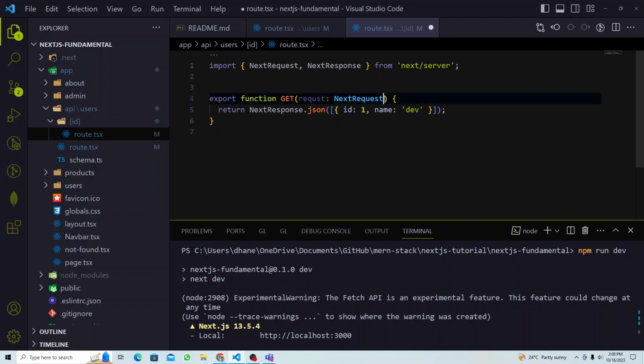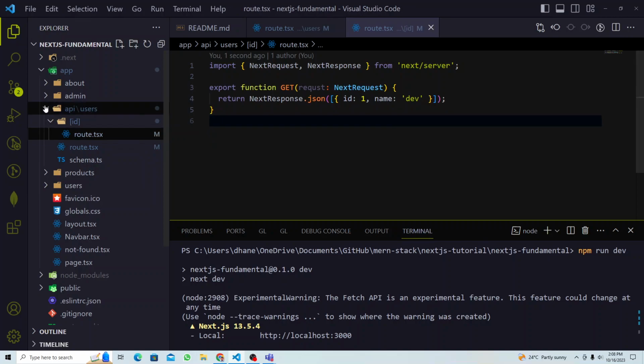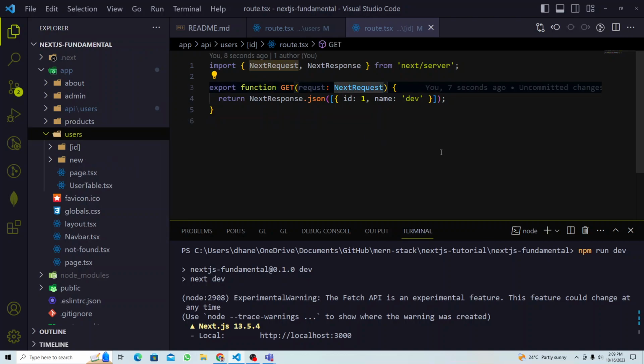See, we have passed this one. Now when you're dealing with the ID, you have to remember what we did earlier. When you have users with ID and all that, how do you access that ID? That was the props.